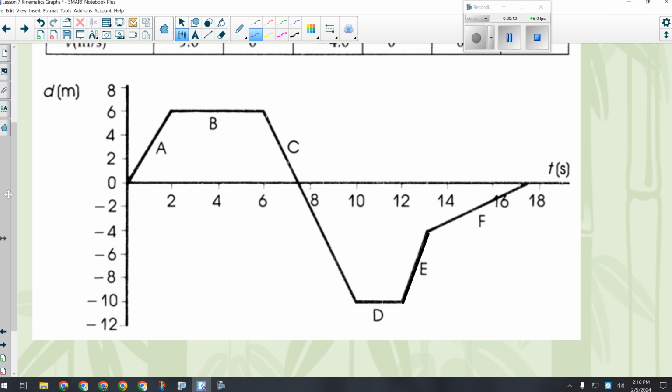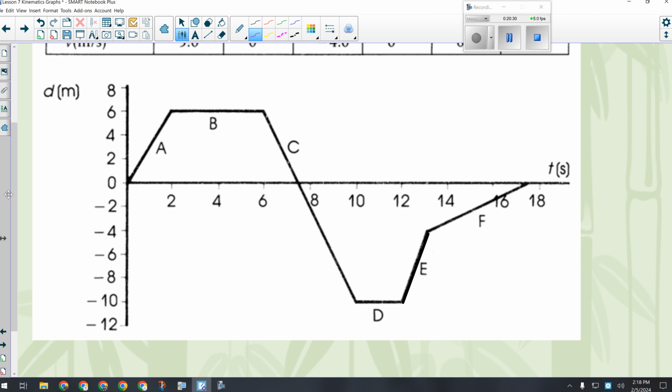The object is moving backwards at a constant rate. Moving backwards at a constant rate. Still a diagonal line, okay? Just now it's sloped downwards, which means my position is becoming more negative every second, but it's doing that at a constant rate, moving backwards at a constant rate. Okay, obviously in D, we've already covered that.